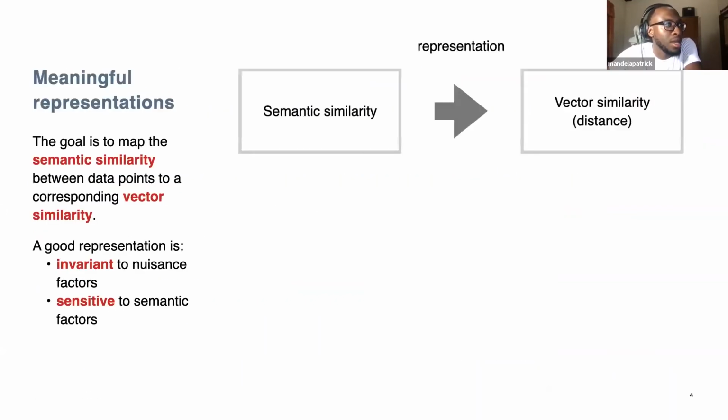So to give a little bit of an overview, you all are probably familiar with what a representation is, but I think this gives a pretty good semantic understanding of what happens with the representation. Essentially, you could think of a representation as mapping stuff in what we call input space to a set of numbers in vector space. The high level idea is that we want semantic similarity in the input space to be mapped to vector similarity in the representation vector space.